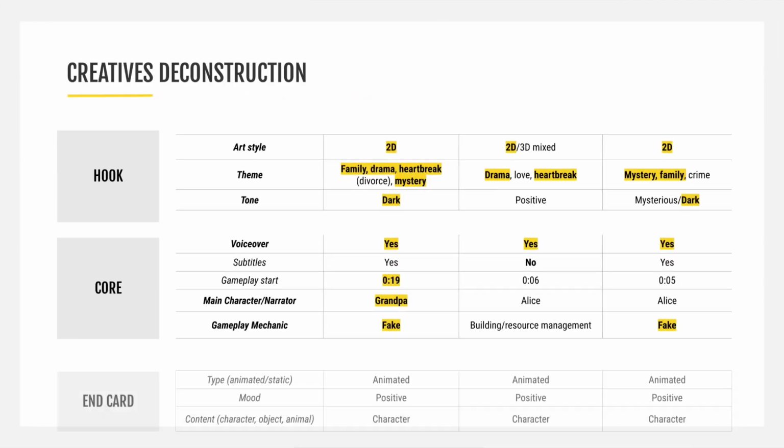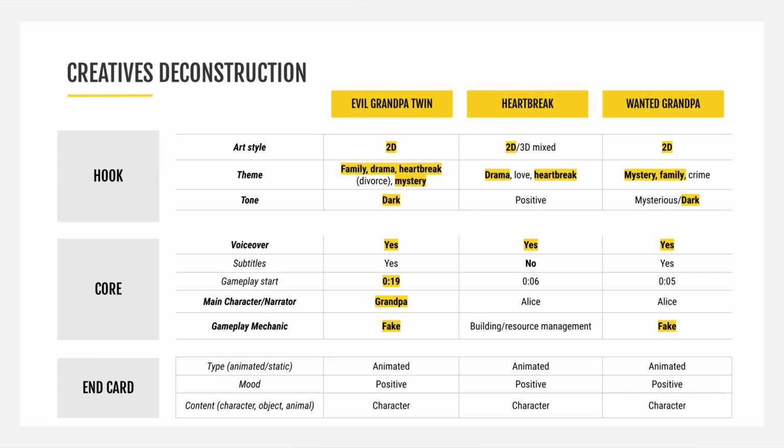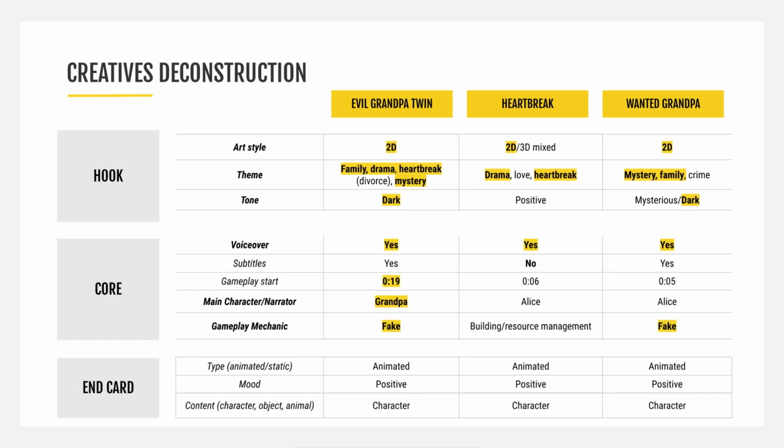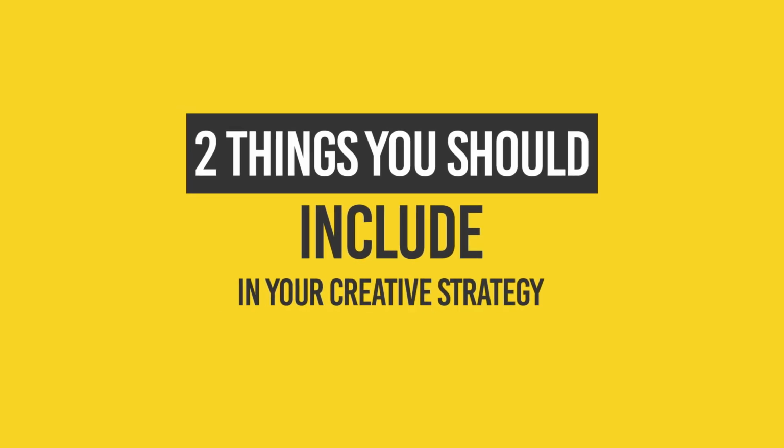More on that later. At this point, you're probably asking yourself, well, what do I do with all this? Well, remember the creative deconstruction that we talked about in part 1. If any of your ads are showing promising signs, now is the moment to figure out what is causing that performance and carry that over into your future creatives. With your research done, you should now have everything to start forming your strategy. Unsure on how to bring it together? Here are 2 things that we recommend it should definitely include.